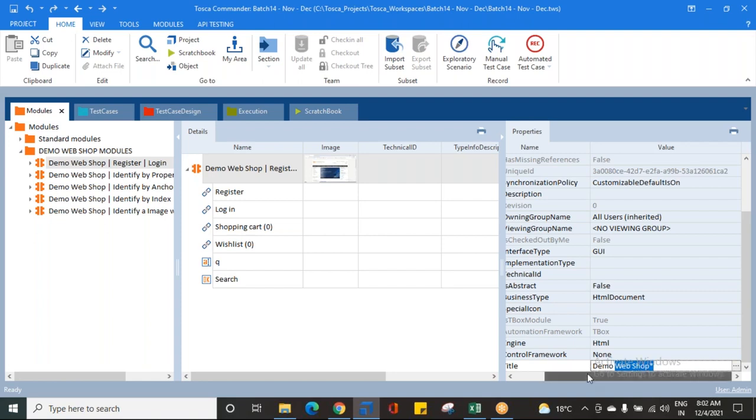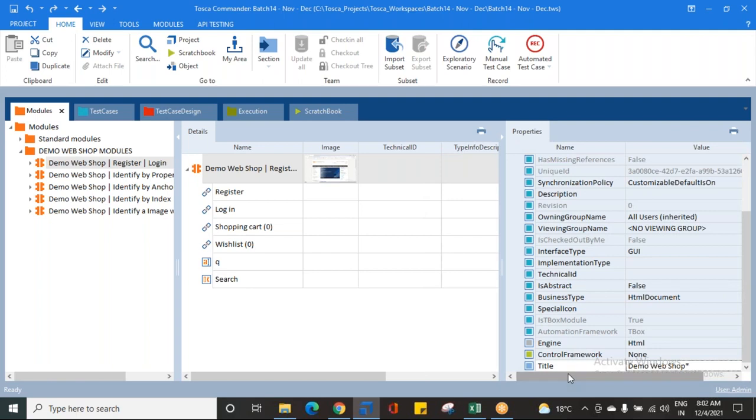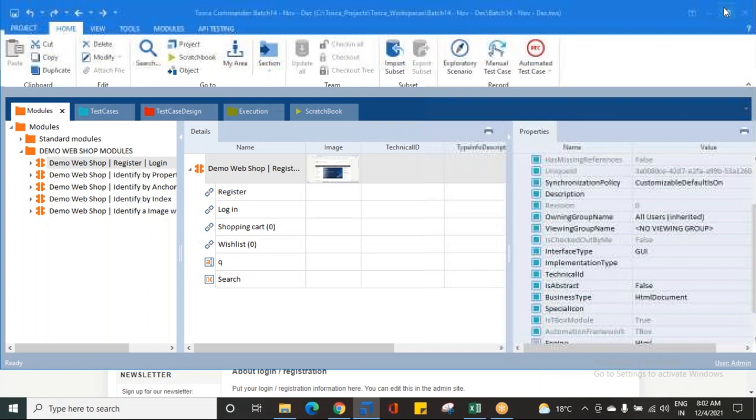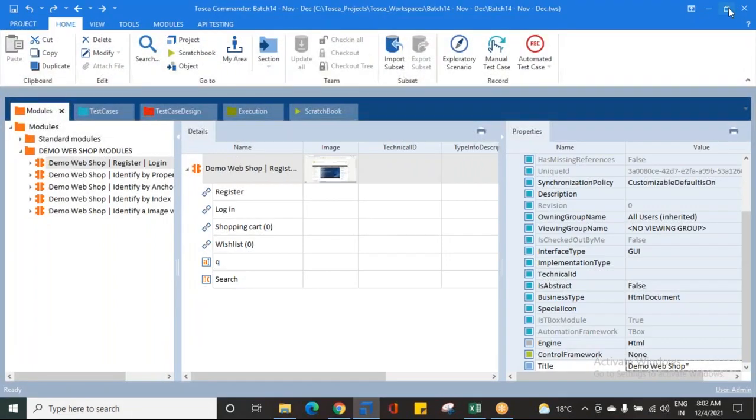Maximize the screen. Still, I'm not getting. My screen is already maximized, madam. Okay. I think something is a problem from your end. Please check that. Okay, sir. Is it clear for everyone?